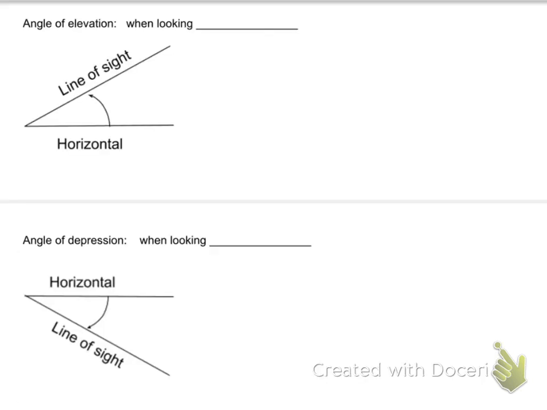We should also remember that we have an angle of elevation. The angle of elevation is when you have an angle from the horizontal, from either where your eyes are looking or from the ground, and you're looking up. Your line of sight moves up. That is called an angle of elevation. If you're above and you're looking down, therefore you have an angle of depression. Okay? So we should know those.